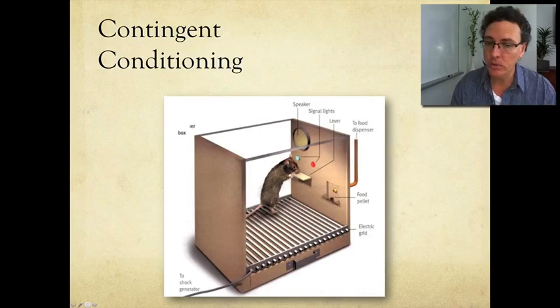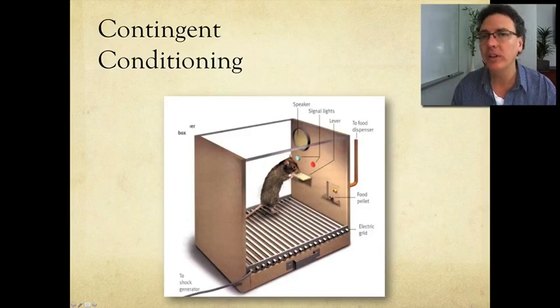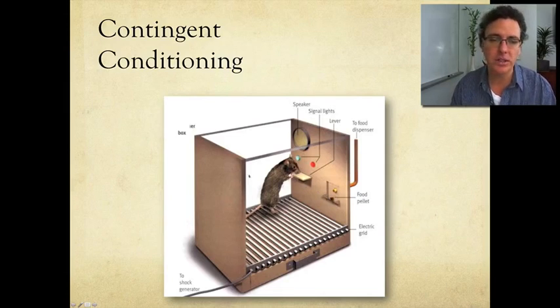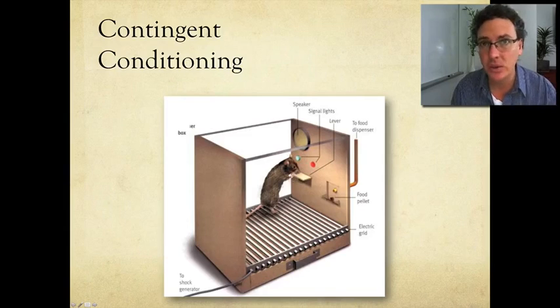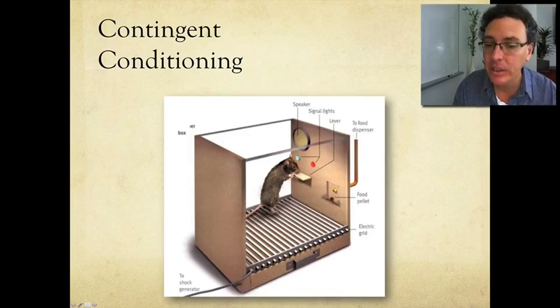And so if you just put the rat in this condition, it being a rat, it will just sniff around, even if we don't use any stimulation at all. And if we just set the rules like this, hey, if he presses that lever, a food pellet will drop, he will figure that out eventually, just by chance. He'll sniff around, he'll touch things, scratch himself for a while over in the corner, and at some point he'll be in this corner of the cage, and he'll happen to touch this lever.